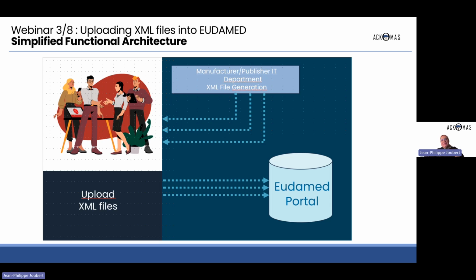So keep in mind that it involves several roles: the data steward, the data entry operator, an IT expert in XML and language, and a technical EUDAMED expert. Also note that it requires multiple iterations. That's why I display multiple rows here. But we will see that in the following section.